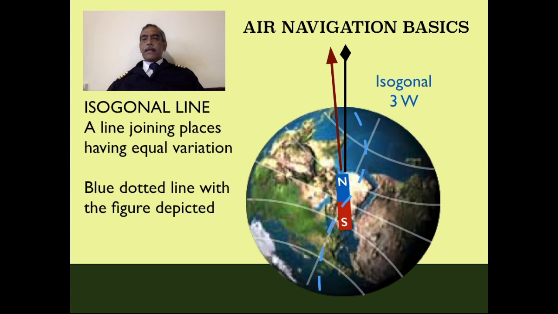As you can see, the true north has been represented on a line with a diamond, and that's black in color in this picture, and another line in brown color with a triangle edge is representing the magnetic line. And also notice, because the magnetic north lies to the west of true north, this isogonal represents 3 degrees west.